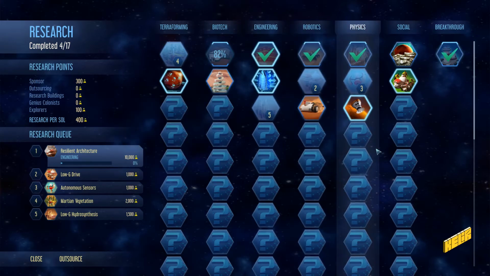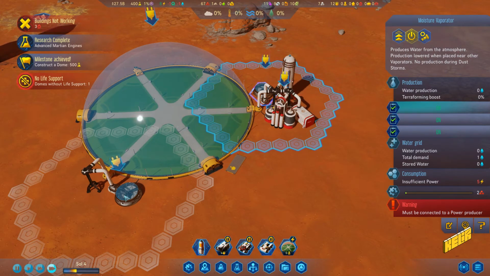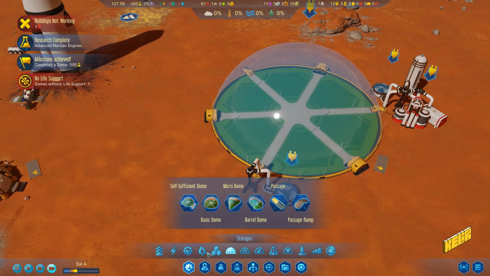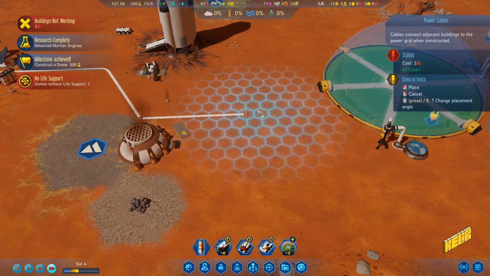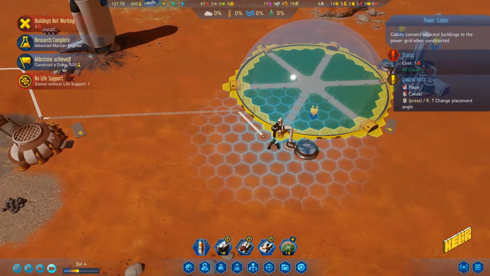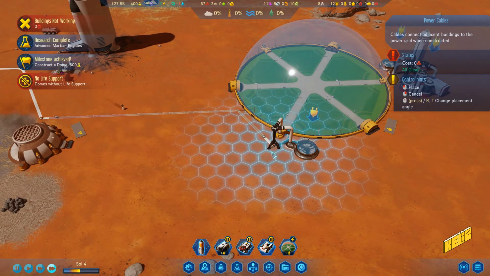All right, let's get the polymer factory then, and let's jump into this. So as we were saying, the water vaporators get water from the atmosphere of Mars. I will keep walking you through this as I connect electricity to our dome, which is clearly essential.